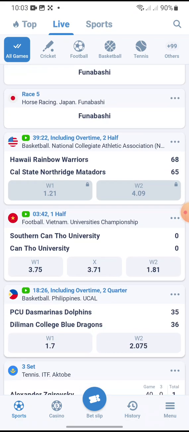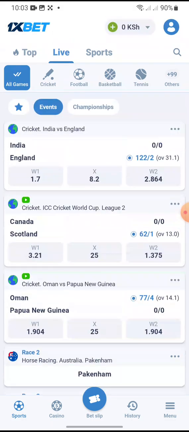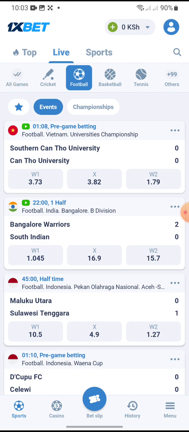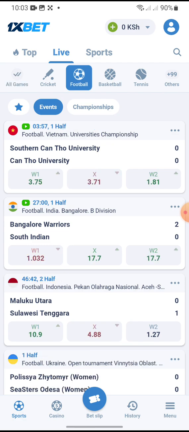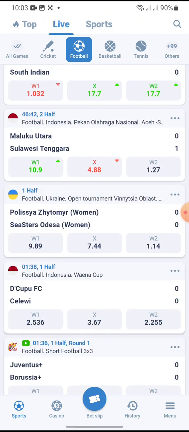Then you can scroll down and bet on that game, or instead of choosing all the games, you can be precise and choose the section you want, maybe football, and choose the events you want.